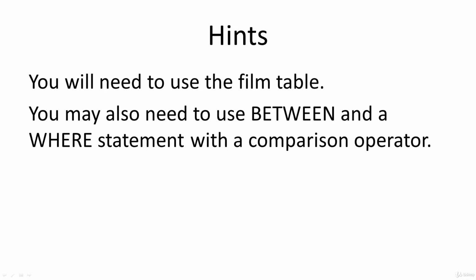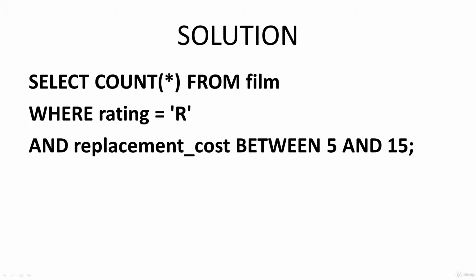So the hint is you'll need to use the film table, and you may also need to use BETWEEN and a WHERE statement with some sort of comparison operator in order to solve that issue of between $5 and $15. Hopefully the word between earlier was a clue for you to figure that out on your own. Okay, so those are your hints. Go ahead and pause the video now if you want to attempt the problem on your own. But coming up next is the solution.